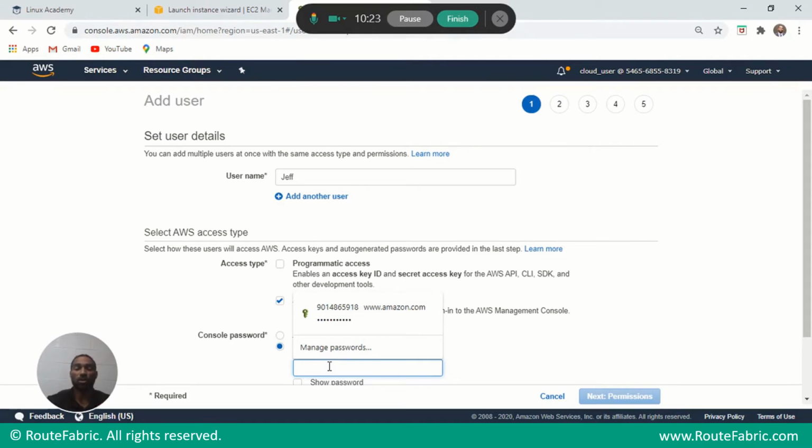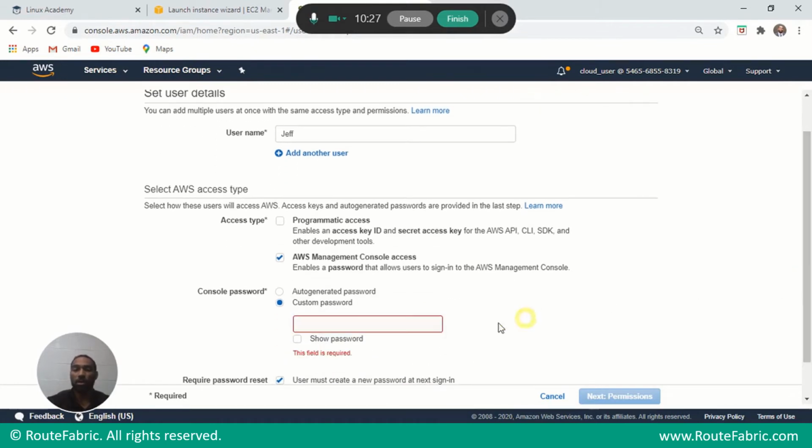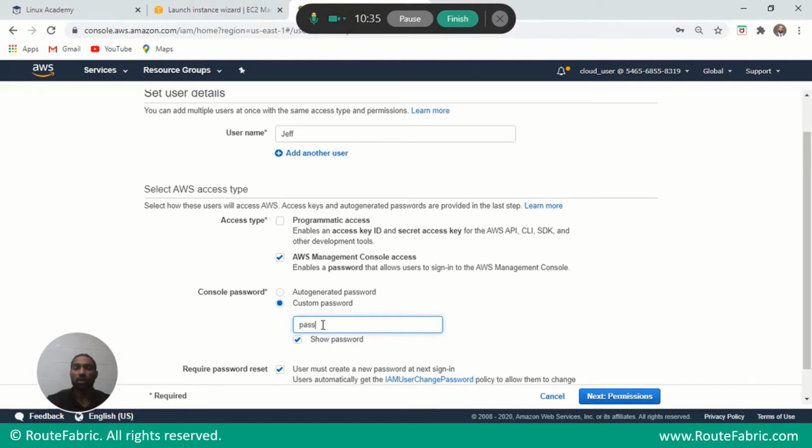So we'll just go and let's show our password. Let's give him password 1234, which is not very secure, but as soon as he gets it, he'll be able to change it.